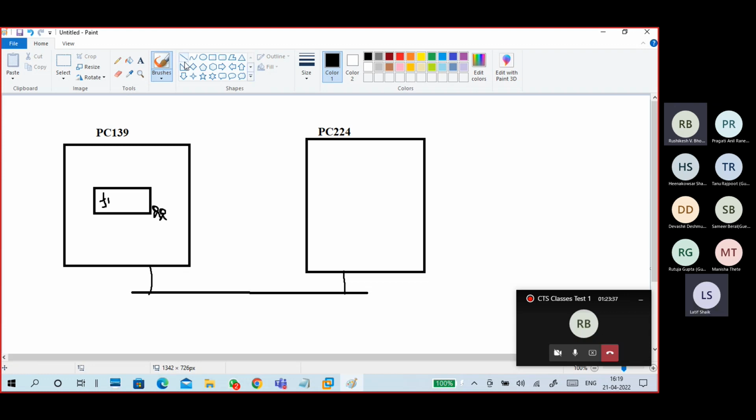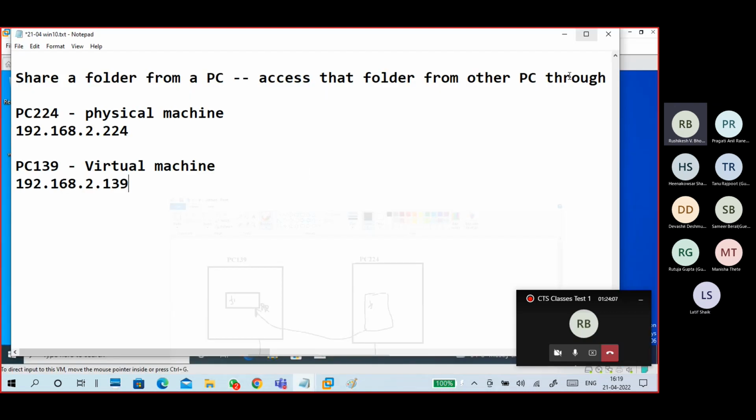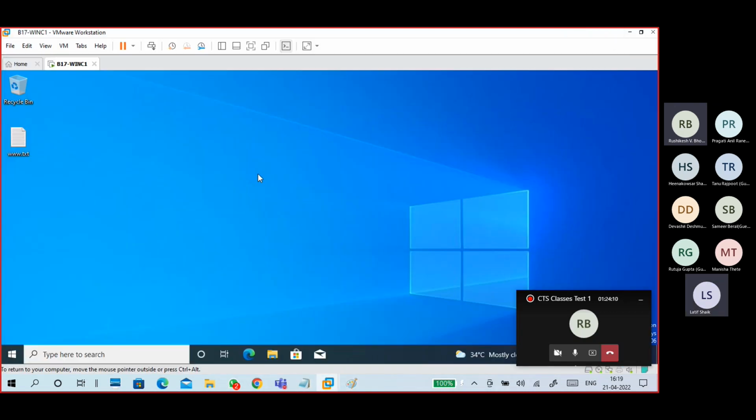Now, from here, I will access the shared folder. So I can see the files in it, I can put data, and I can take out data from there. This is basic sharing. We'll see how to share and how to access. Accessing is very important. Sharing is very easy. Again, guys, this requires your full cooperation. Do it.